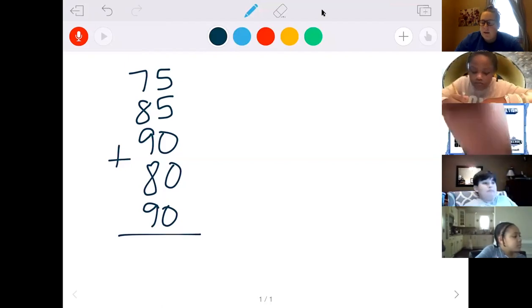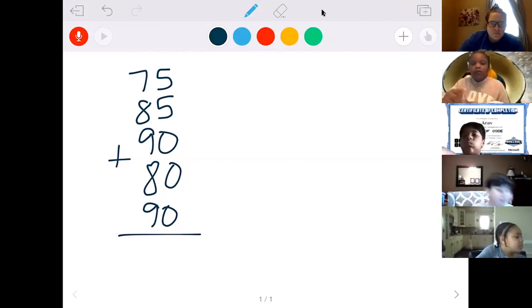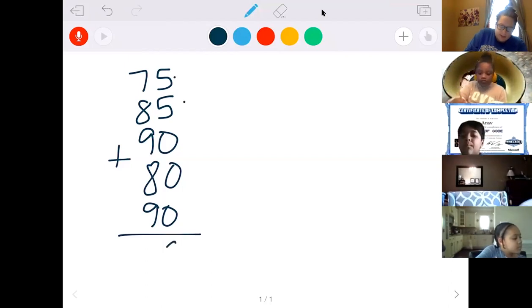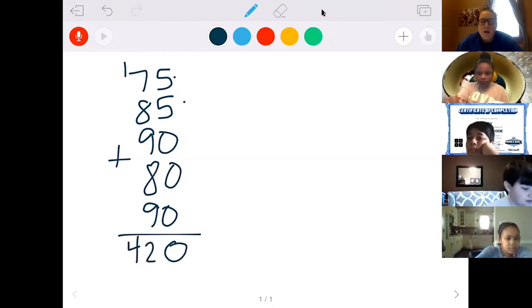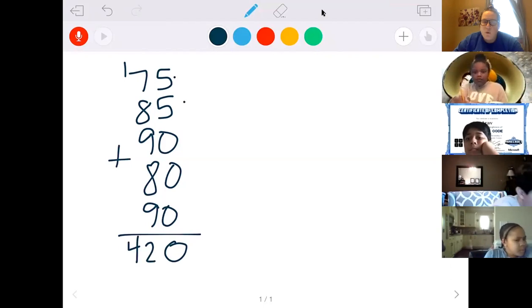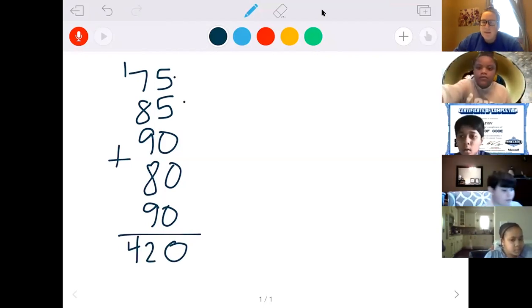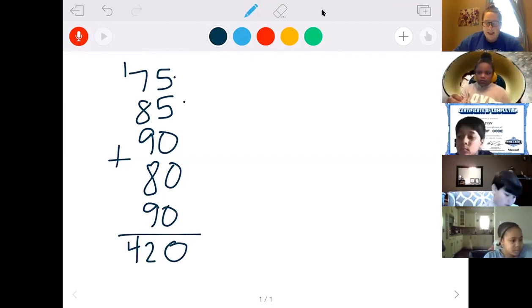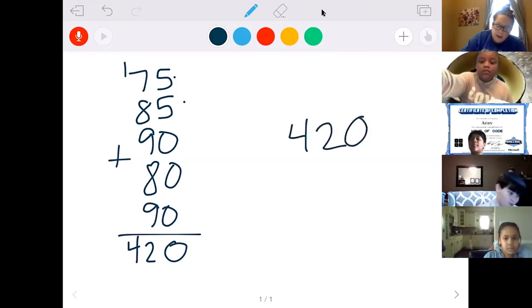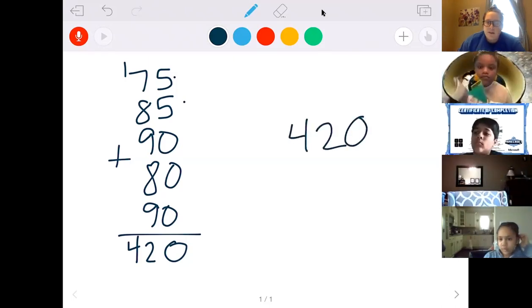Okay, so now let's add them up. For this one, we have 5 plus 5, so we get 10, carry our 1. If we add up all of these numbers, we get 420, which is kind of funny because today is April 20th, 4/20. So this is meant to be that we do it today. So when we added up all of the test scores in the book, he got 420 when we add them all together. Then we take the sum, which is 420. Remember, the answer to an addition problem is the sum.